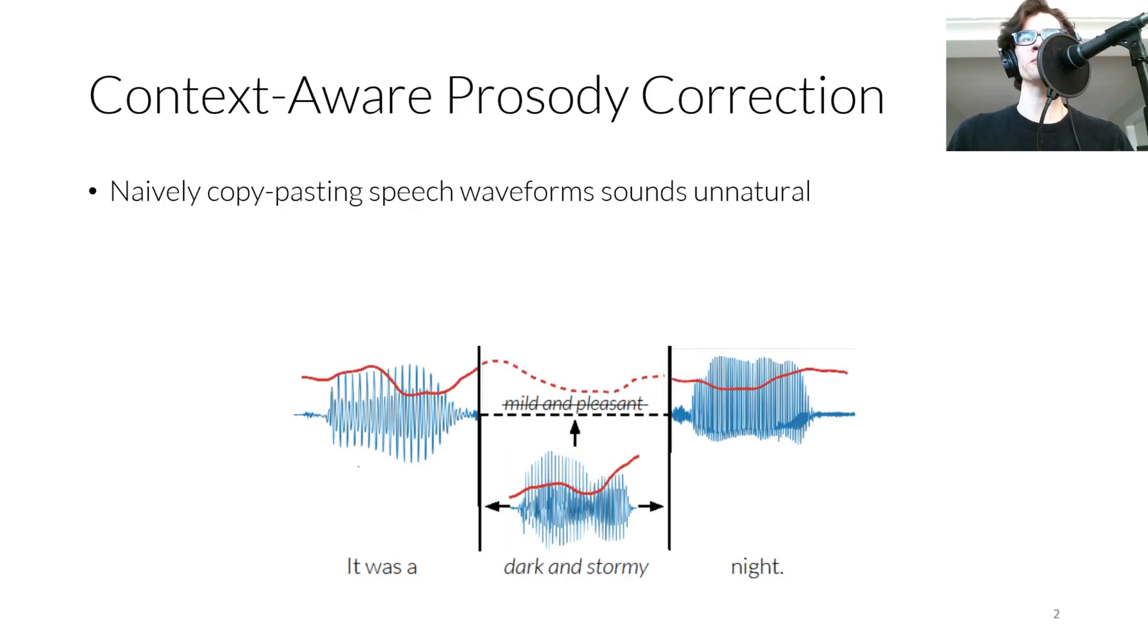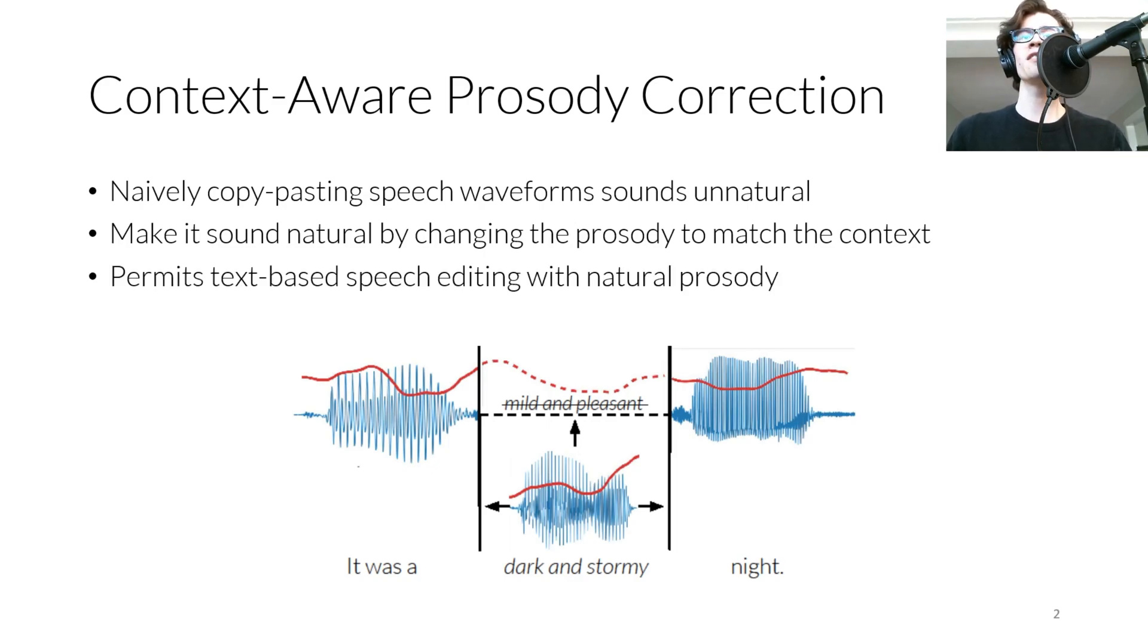Editing speech can be difficult. Small edits like copying and pasting can induce sample-level boundary artifacts, like clipping, as well as coarse-grain perceptual artifacts, such as a mismatch in the pitch, rhythm, or loudness of speech, also called a mismatch in prosody. In our work, we propose to fix the unnaturalness that results from a mismatch in prosody when copying and pasting speech. Given an alignment between speech and text, this allows us to perform text-based copy-and-paste of speech with a more natural-sounding prosody.